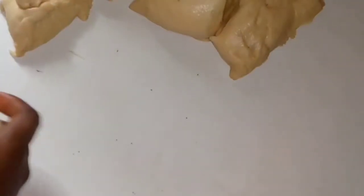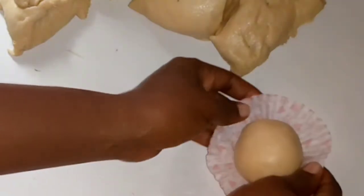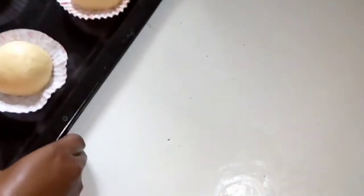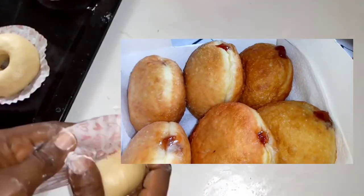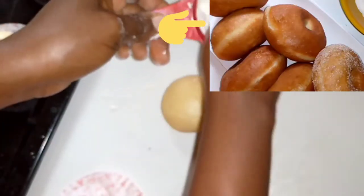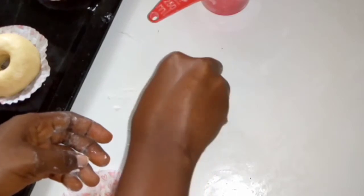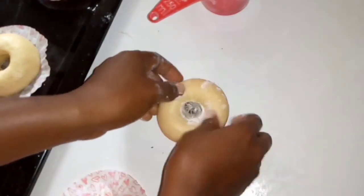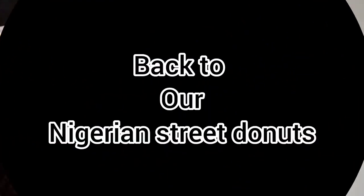Whether you're coming early or late, you're going to get fairly the same size as someone who bought earlier. After weighing, I'm going to roll my dough carefully — you can see how I'm handling it with care, so that when it's done you know this doughnut has gone through a series of processes. I'll keep it and allow it to proof. If I want to make jam doughnuts, I roll it around like that. For normal round doughnuts, I'll roll it round and use my nozzle to make a hole in the middle. For Nigerian fast food doughnut, you must have your equipment ready, though you can improvise.